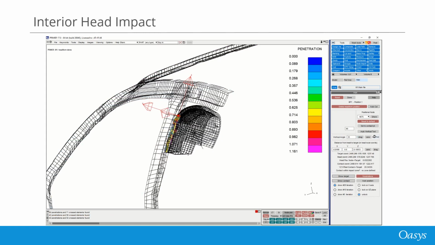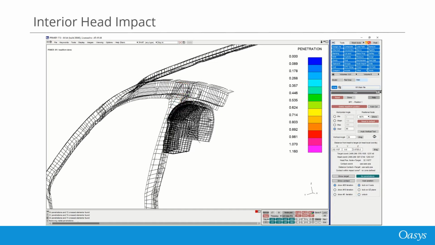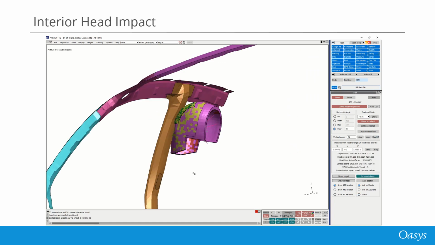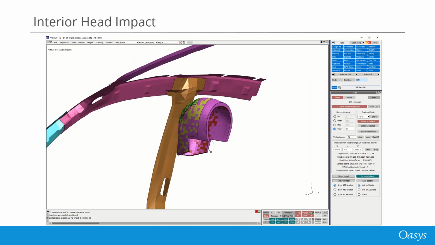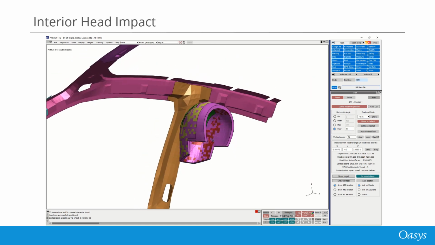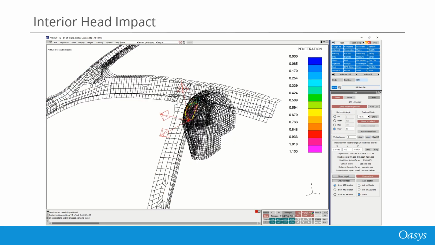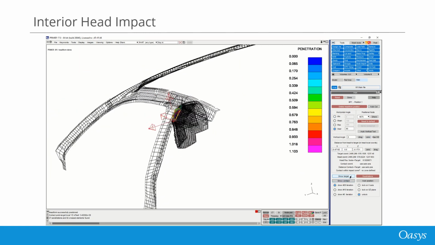There's also a button here called Max HIC. What this does is it rotates the head round and tries to find the vertical angle position that would mean that when you strike whatever you're striking, the head would rebound directly, and therefore that might lead to the maximum HIC value without there being too much rotation.